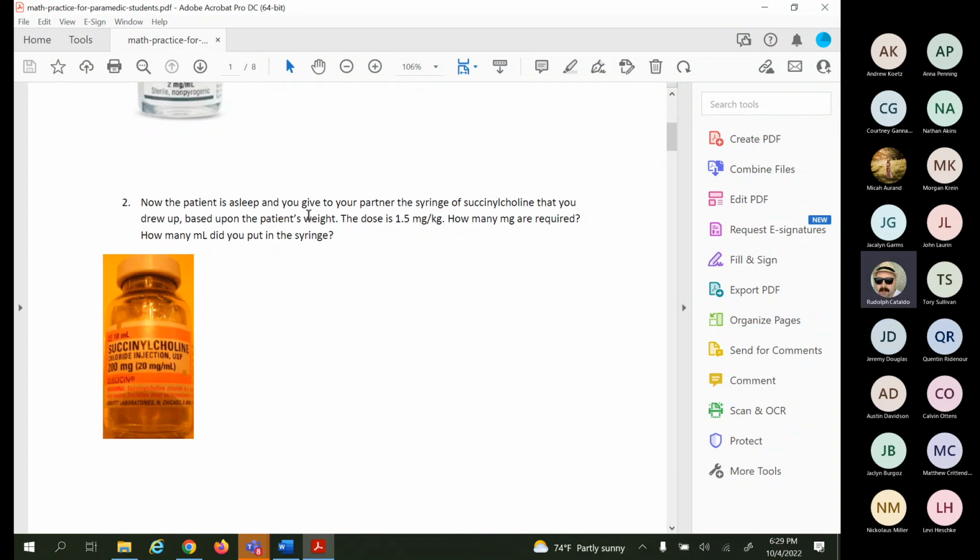Okay, how many mLs is that? If I look at that vial, I've got 20 per ml. 6. 6 mLs. Do I have enough in that vial? Oh, yeah. If you look at the top, it says 10 ml vial. Literally, that's all this is. It's simple math when you're trying to figure out how much medication to give somebody, if it's a weight-based medication.